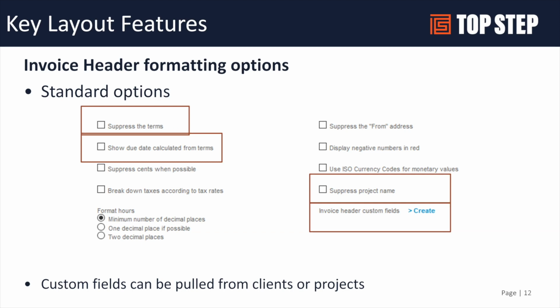Another trick is you can actually generate and show custom fields from customers and potentially projects on the invoice header. A lot of customers will put a PO text field on a project, rather than using the customer PO feature. Because it's very simple, one project, one PO, and they want to be able to just show the PO, they're not looking to manage the balance of the PO necessarily. So in that scenario, you can add that PO field to your invoice header and display that as well. So another really cool way to be able to add more detail to your invoices.